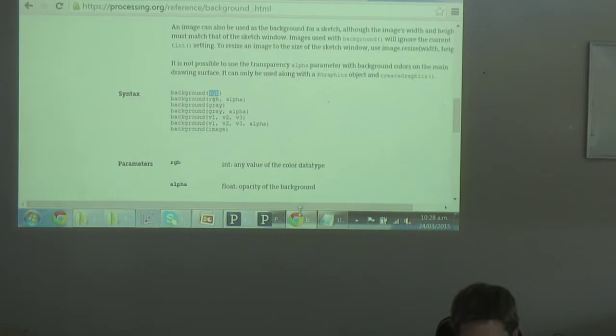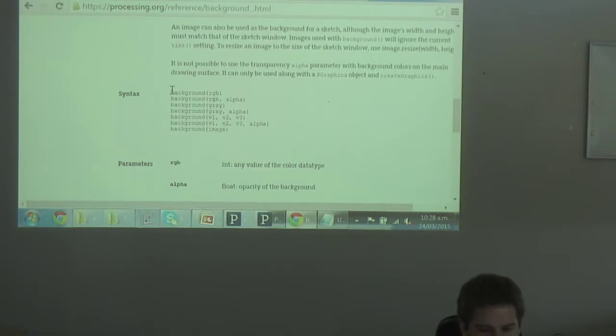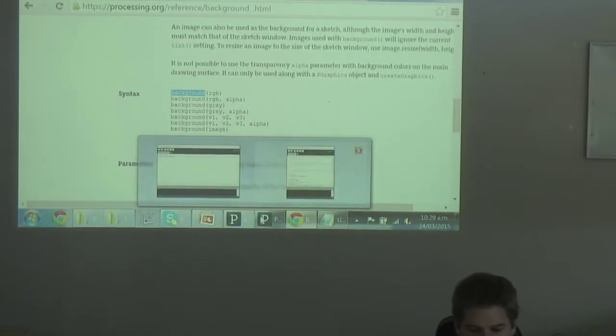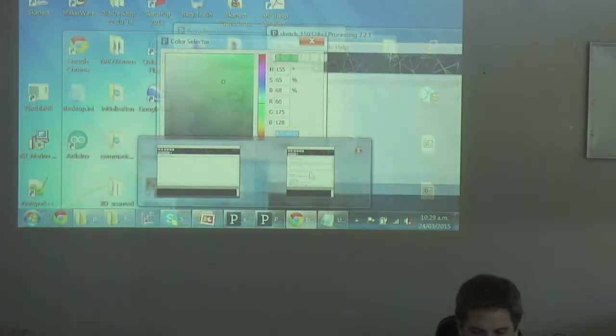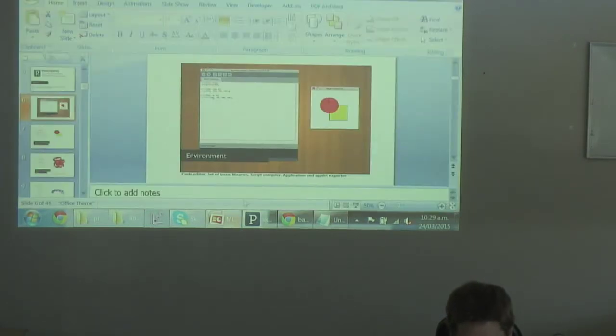So if you don't understand why something works the way it does, a lot of the processing commands can be a little bit confusing at first because they have multiple definitions. In most languages, like if you're doing OpenGL, which is not a language but a library fairly commonly used for graphics, it doesn't let you pass in one argument. You have to define red, green, and blue every time. Processing has tried to simplify a lot of stuff down. Sometimes it can get kind of confusing though. Anyway, let's jump back to this.